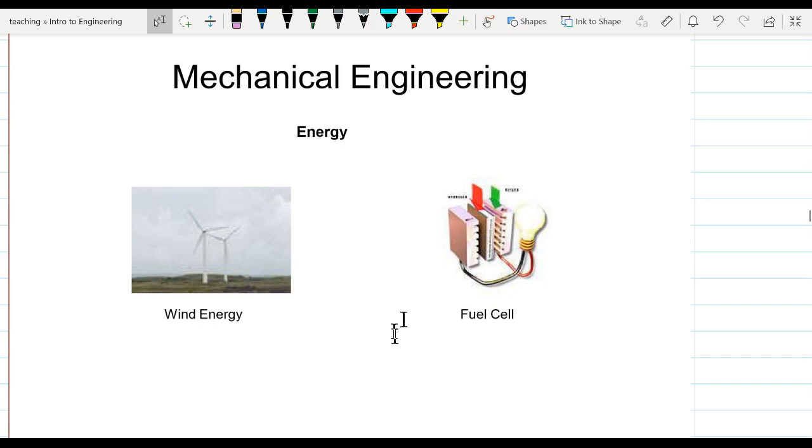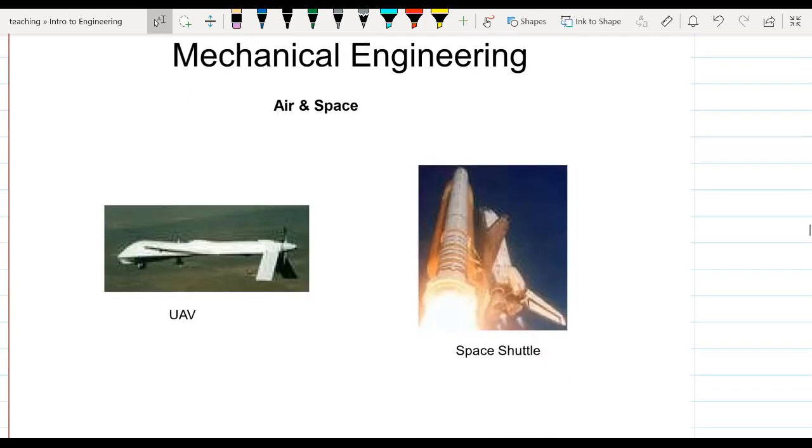And again, you find them designing fuel cells. As much as this might also cut across in electrical, you also find that it is part of mechanical engineering. So again, in mechanical engineering, we will still find them designing the space shuttles, how they are going to sustain themselves in space, despite consuming energy, carrying fuels, etc. And therefore, this is UAV, unmanned aerial vehicle.